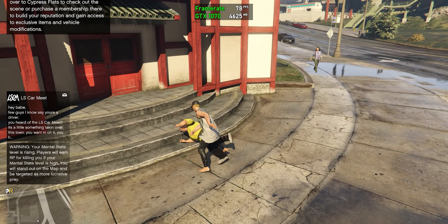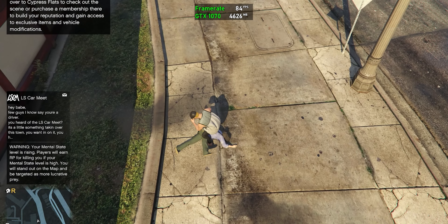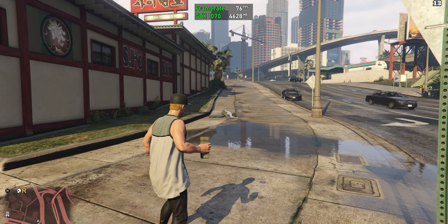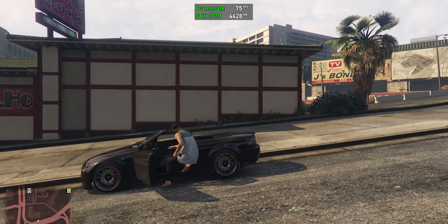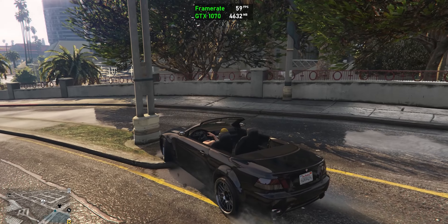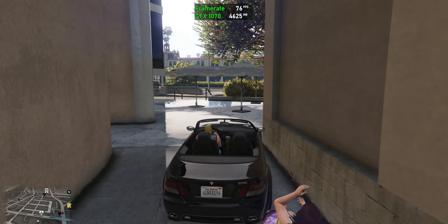Next game is GTA 5. We're playing on all ultra settings and easily getting over 80 FPS, which is pretty impressive for such an old GPU. GTA 5 is also an older game and could be considered an esports title — it looks really good and the performance is still great. A lot of people don't even play GTA 5 at ultra settings since it does add latency, so playing on medium or low settings will easily get you over 100 FPS. Performance does drop a little when more things load in, but overall it's very solid. These esports titles are still going to run great with over 100 FPS depending on your settings.